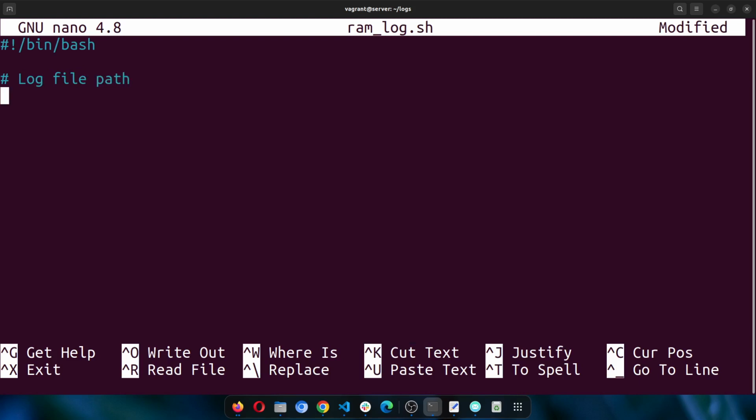So I'll just call this one log file, and I want to save it in this place, logs, ram.log. All right, so I want to save it to this file.